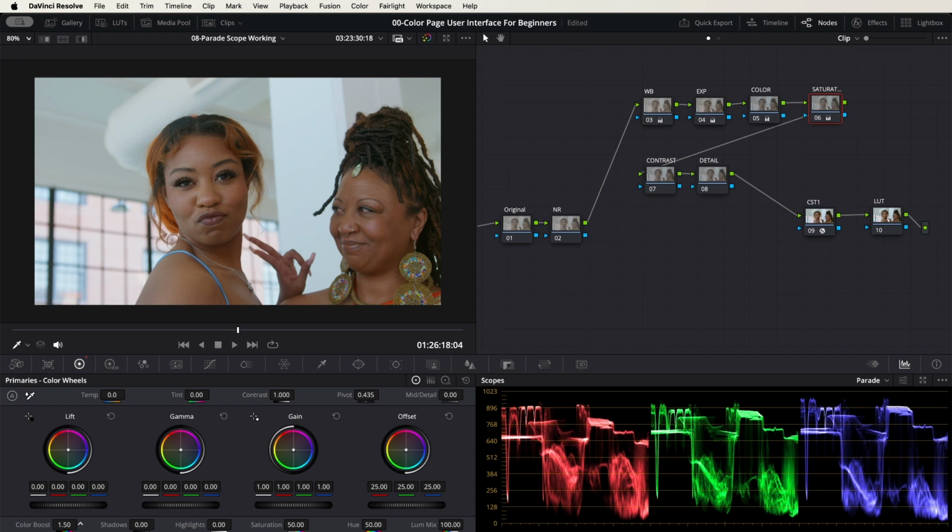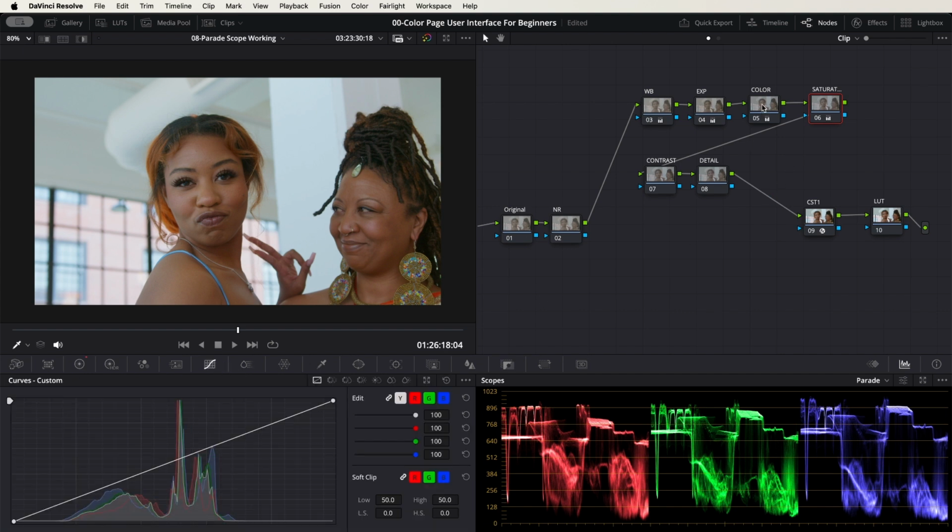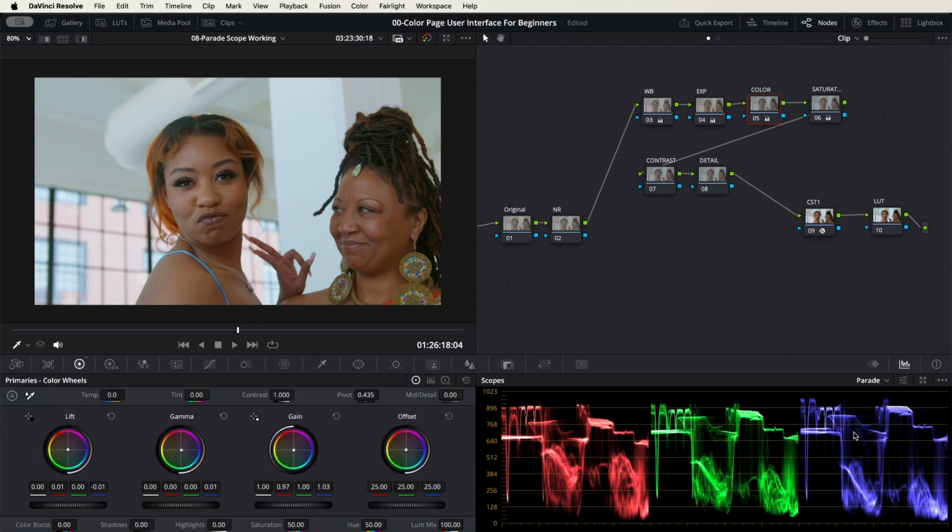Yeah. There we go. Now we haven't gotten into the hue curve, because we could also very easily just come right in and come over into our hue or our saturation, and we could also make adjustments as well. But for right now, this is what we do when we open up our RGB Parade Scope.